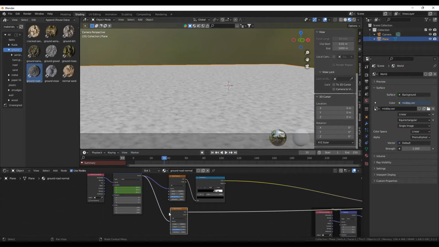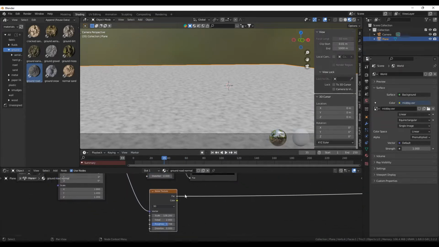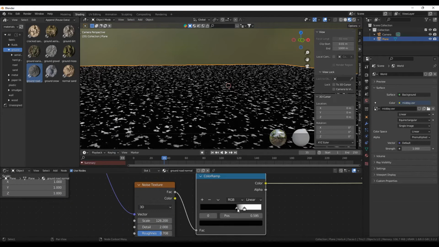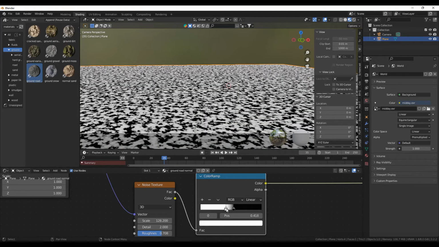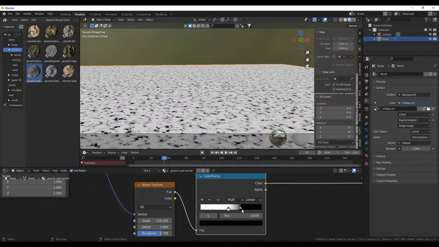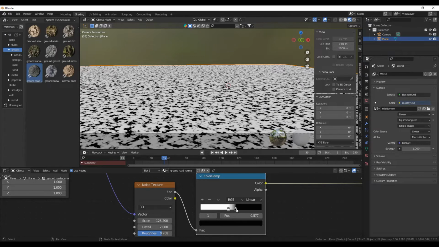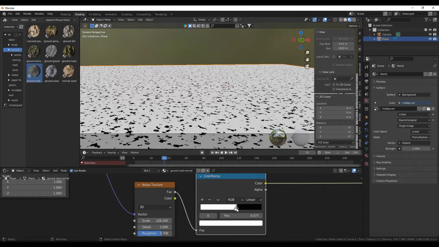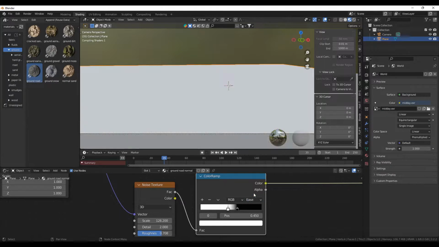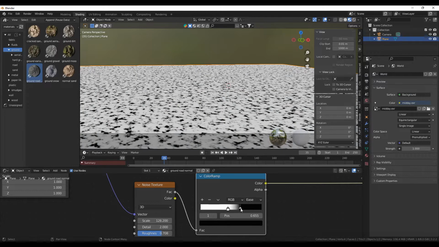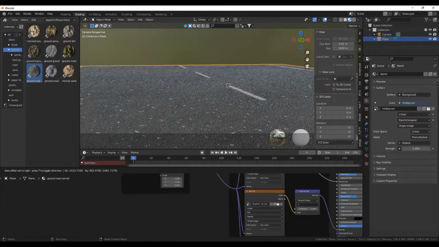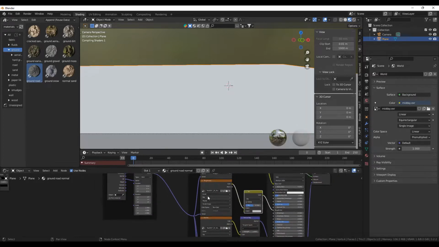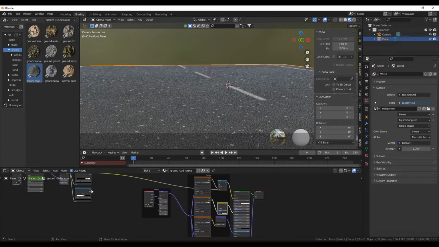Now for the roughness, so the wet spots that it will make, you'll use the same noise texture and flip the color ramp and make sure that the spots are black instead of white this time, and give it some detail so that it's not all pitch black but a little bit of fall off, so that you get nicer wetness.